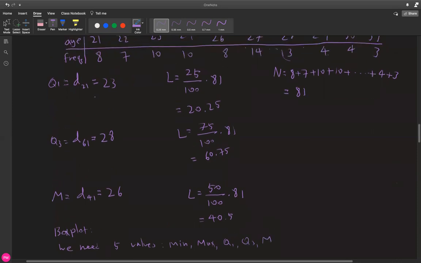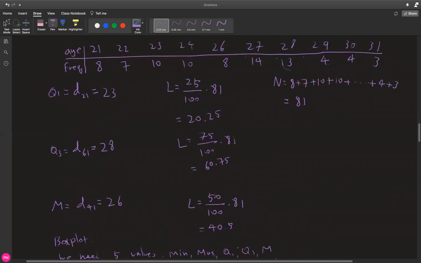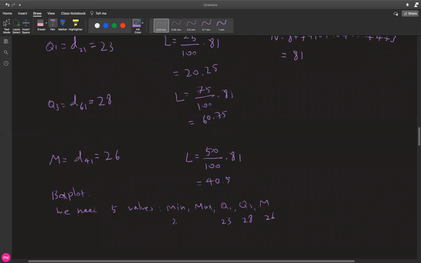Here, conveniently, we have already found 3 of the 5, actually the harder ones. So we know that the median is 26, first quartile is 23, third quartile is 28, and minimum and maximum don't really need any calculation because we can simply look at the data. The smallest point is 21 and the largest is 31.